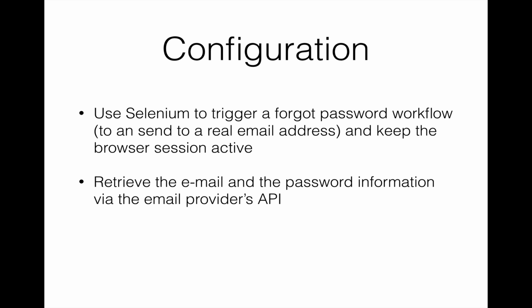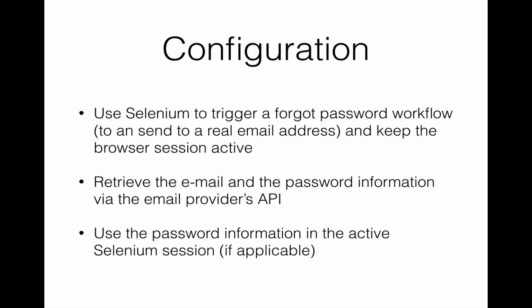So a lot of times it might just be a link. So you might just try and fetch a link out of an email that was received. And then you can use this password information in the active Selenium session if it's applicable. So if in this theoretical forgot password workflow, an email gets sent to you with a link that's unique, one-time use, to click to then reset a password, then this is kind of the perfect use case for that.